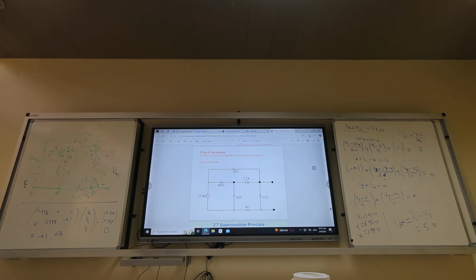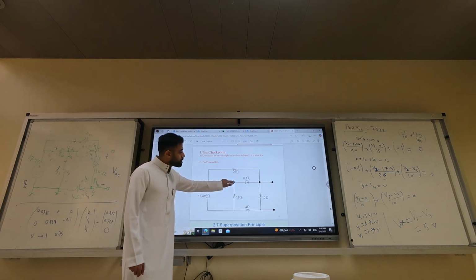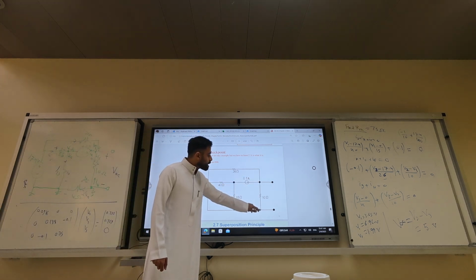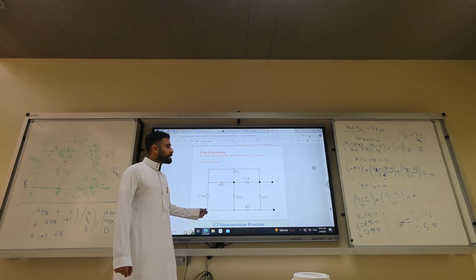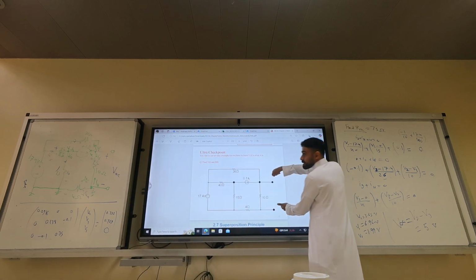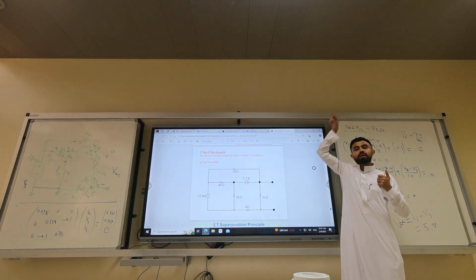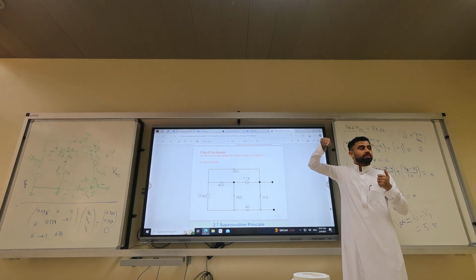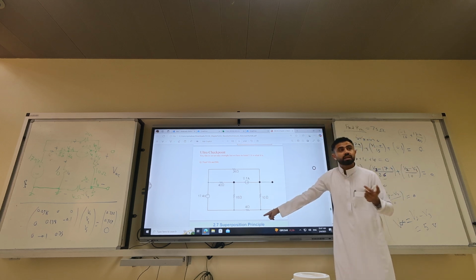But this node voltage is not easy, because you have to know which voltages you don't know. You know this node, you do not know this node, you do not know this node. You have to assign the ground here because it's the negative of the battery. We want to know V open circuit. Remember in the node voltage we calculate Ix equal V1 minus V2 over the resistance. It's the same thing. V open circuit is V2 minus V3.